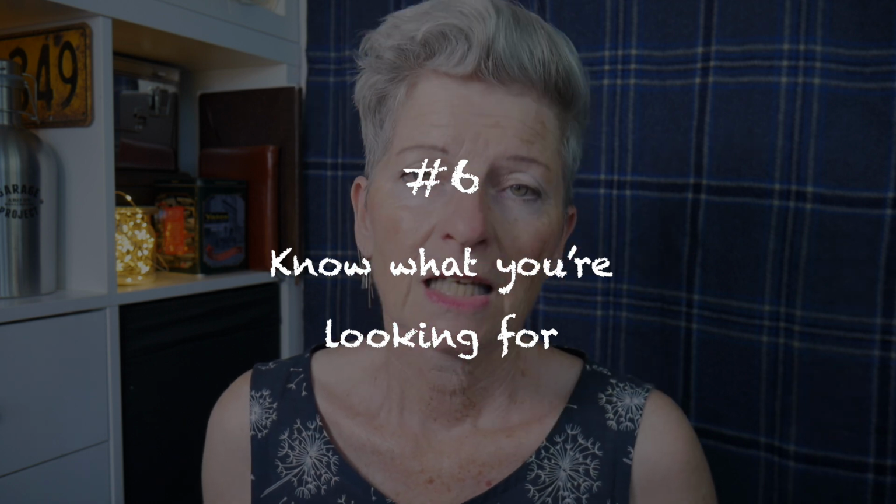So those are the secondhand shops, and I count all of those as thrifting because I'm buying those for less than new. They're secondhand items. I'm buying them at a lower price than a new item, and in some cases, of course, they're vintage items, which is great. So point number 6 in these rules and guidelines for thrifting would be know what you're looking for. So I always have a bit of a search image in my head, and there are several things that I keep in mind when I'm thrifting.